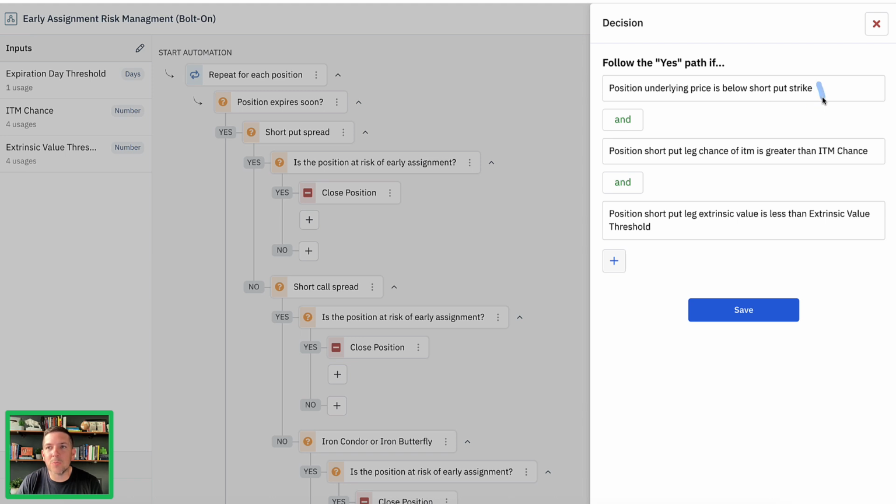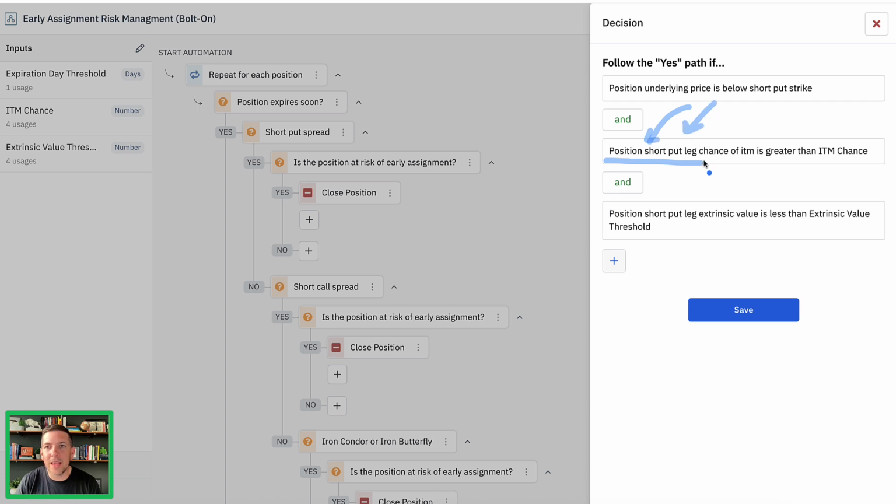What we're checking here is to see that the stock is actually in the money compared to our option contract. Remember, now there's intrinsic value. Now there's a reason someone could exercise it early, but we've got to do some other checks too, right? It's not just that they're going to exercise early just because it's in the money, but they're definitely not going to exercise it if it's out of the money. So first thing we can do is check and see, is the position in the money? Next thing that we can do is we can actually identify just the short put leg itself.